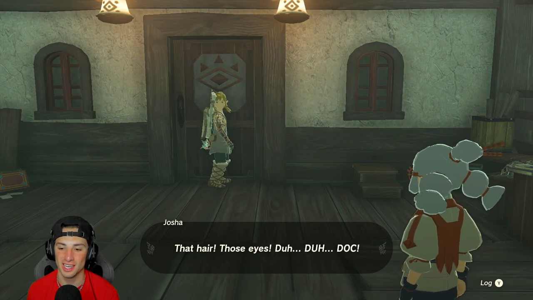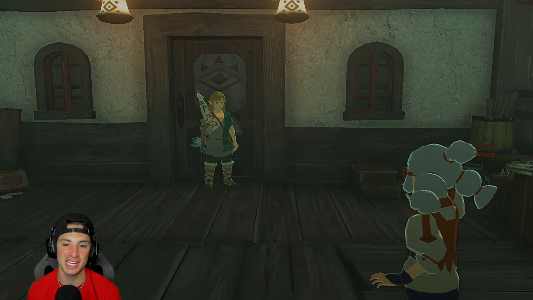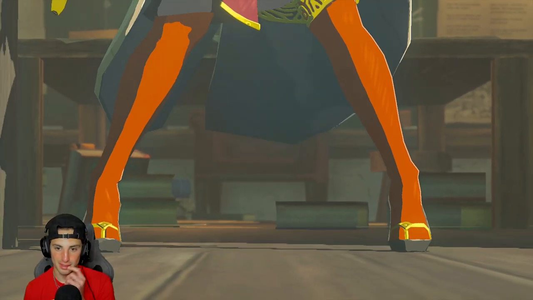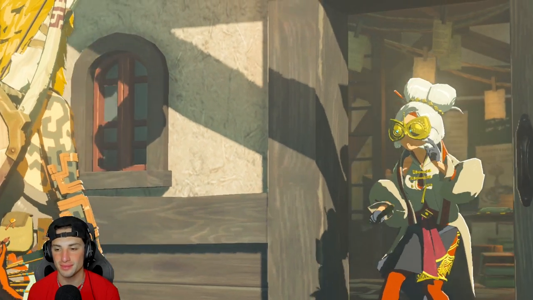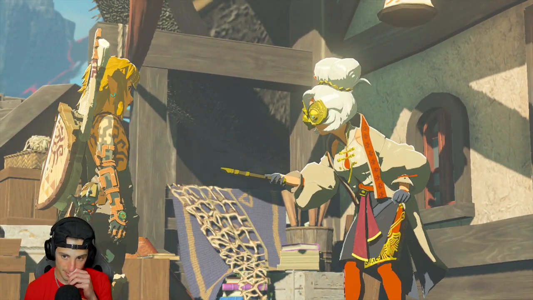The hair, those eyes, Doc. Oh. Dr. Pura, the swordsman. The swordsman has returned. Of course I've returned. Who else is going to save Princess Zelda? It's always got to be me. She comes storming out here. Pura, what's good? Where have you been? Linky, you're not a ghost, are you?